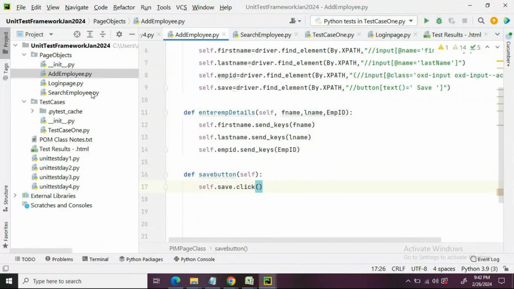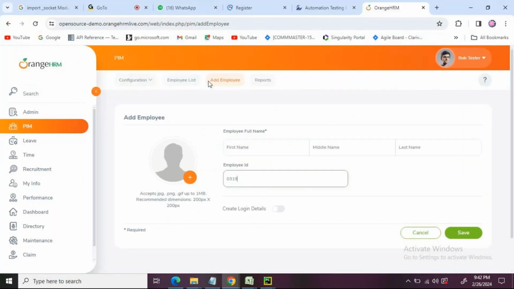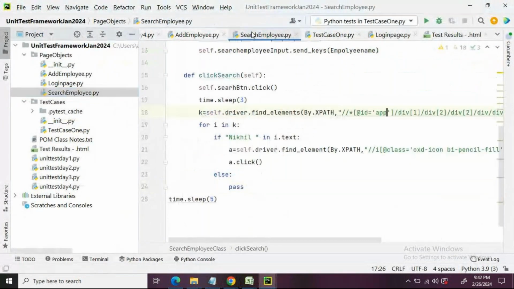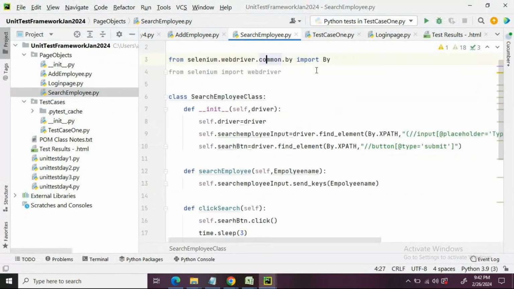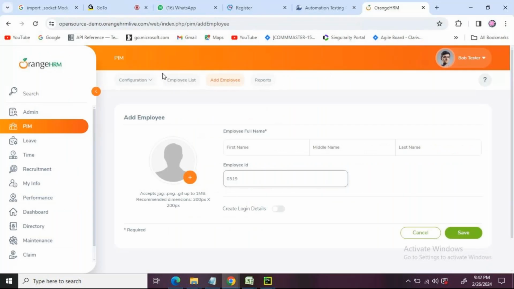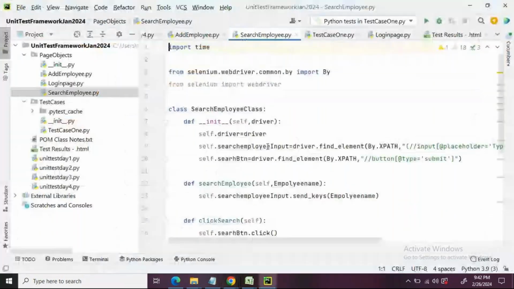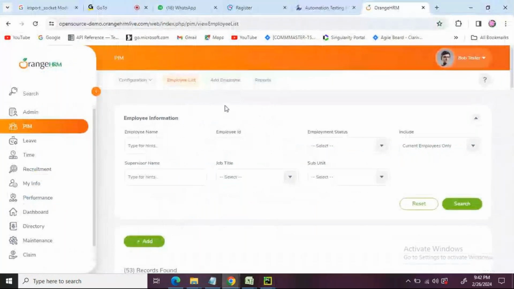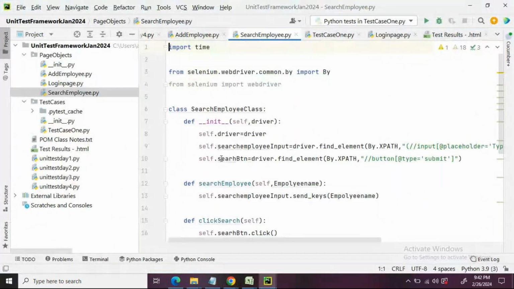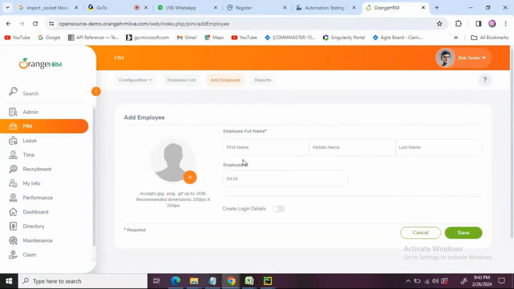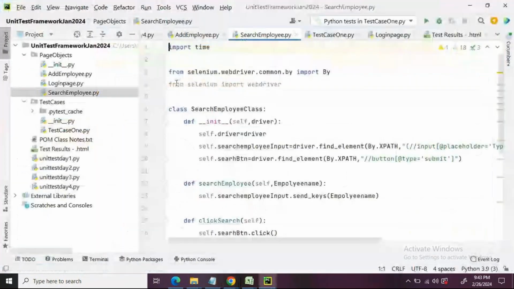Similarly, search employee. Once I enter data and click on save, I'm again going to this search employee, that means this employee list.